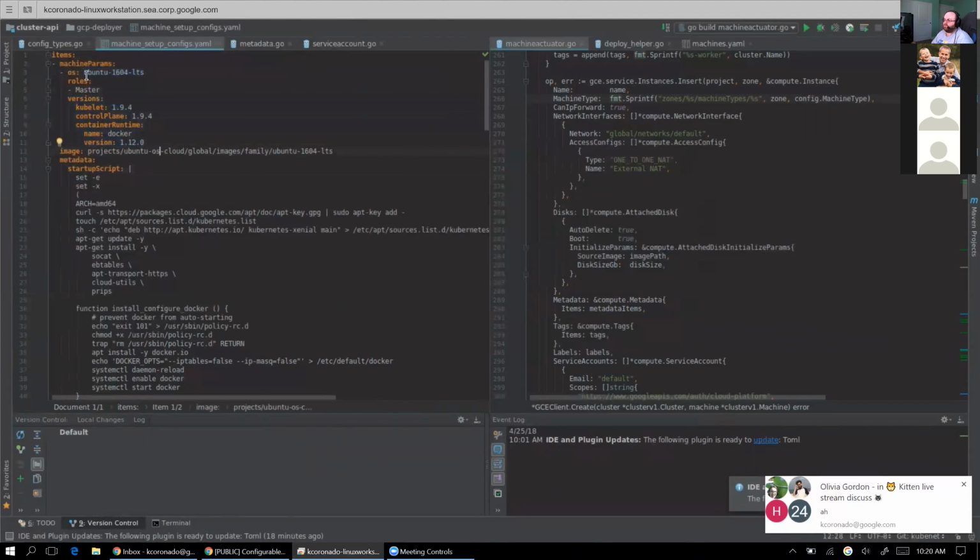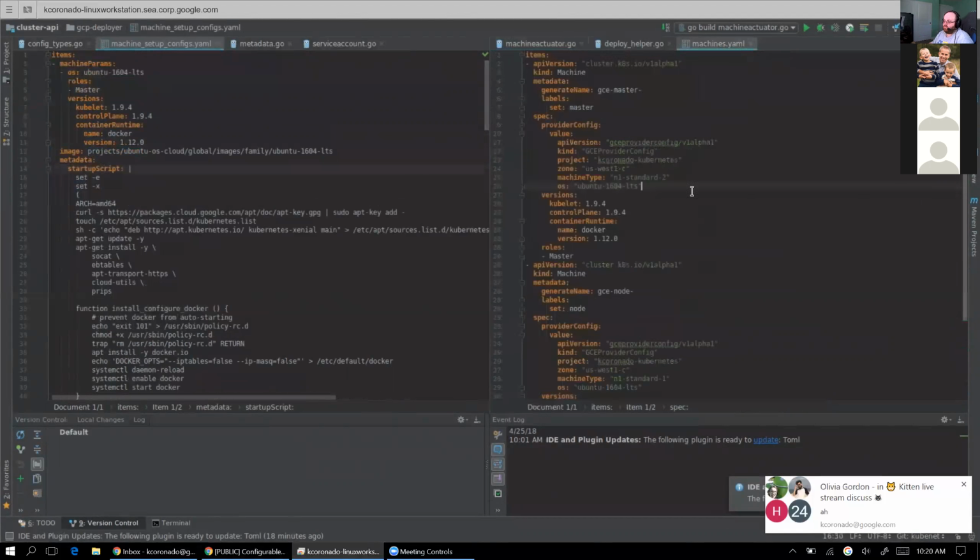If your startup script would support multiple Kubernetes versions, you would just copy this, put another machine params here, and change the versions to whatever it would support. This image is the full path that you can find on GCP, so it's just the image family. It can be a specific custom image if that's what you wanted to use also. And then here's the startup script down here.